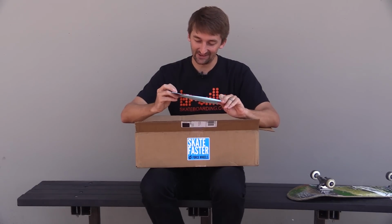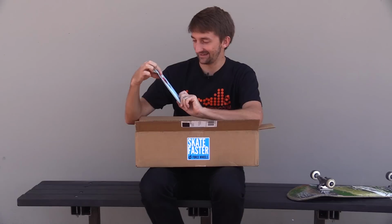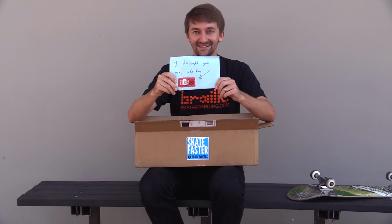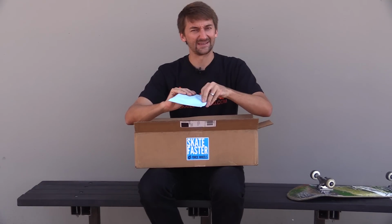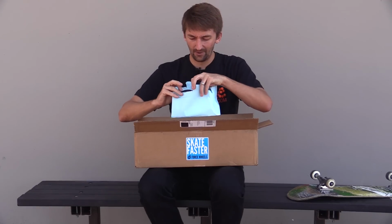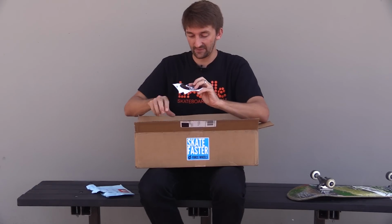It says, I thought you may like this. And it's a fire sauce with a thing that says, things just got real. Yes, indeed, things just got very real. And this is an envelope. I'm not sure if I should open this now or later. Oh, boom! Stickers. Very smart to put the stickers in an envelope because these could have just went everywhere.